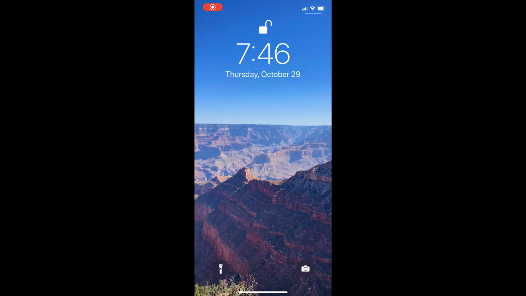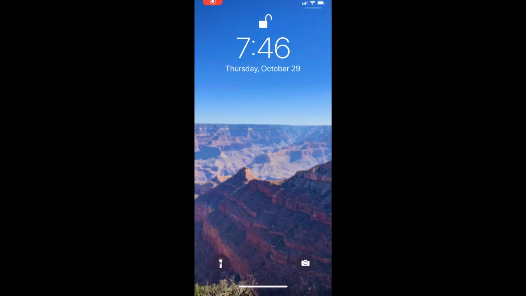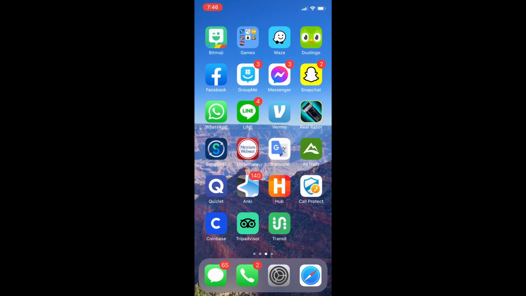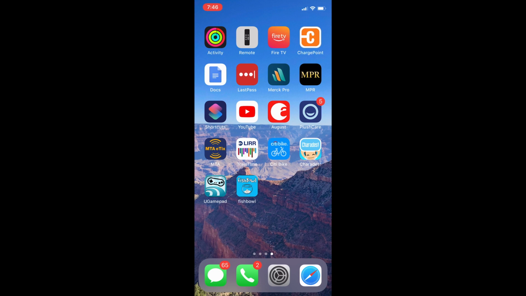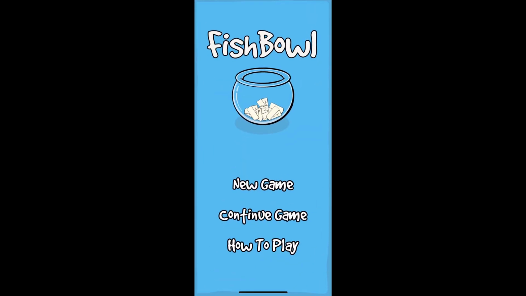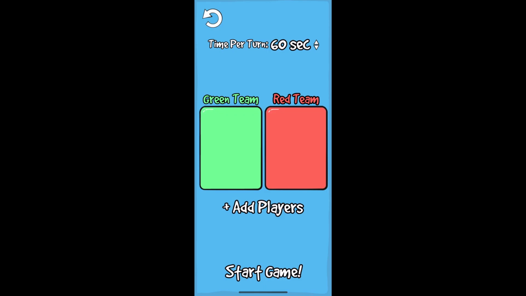All right. So now we're here on my iPhone. I'm going to go ahead and open it up and swipe over to the last page of wherever your apps are going to install. Here's mine, right? I'm going to click on it. If yours doesn't open because you get some error, then it's a pretty simple fix. Just go into your settings and trust yourself as a developer. If that's still unclear, watch my video on exporting for iPhone, because it goes over it in detail. So I'm going to go into a new game here, and I'll speed this up.